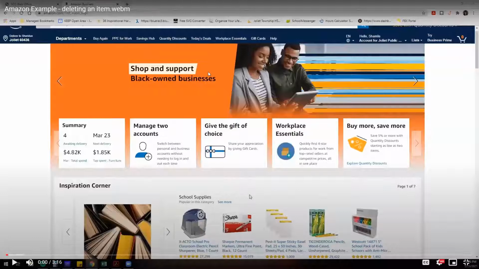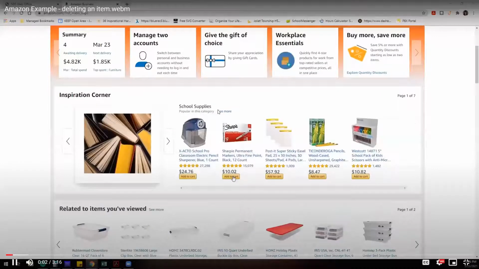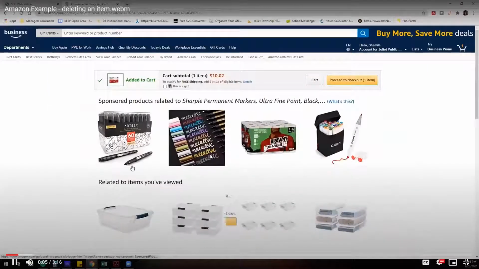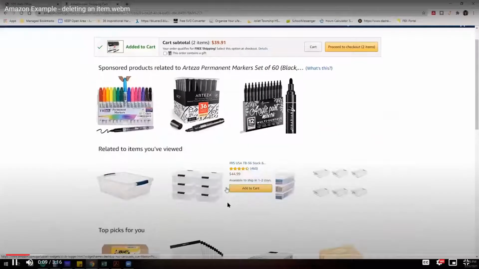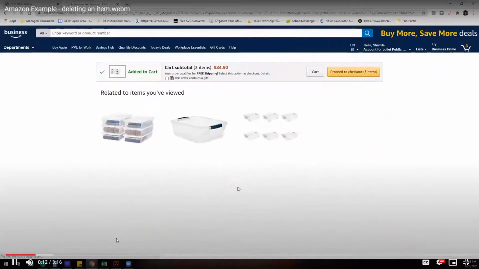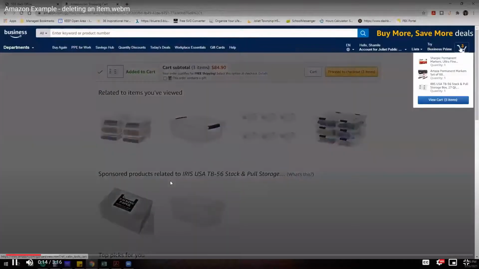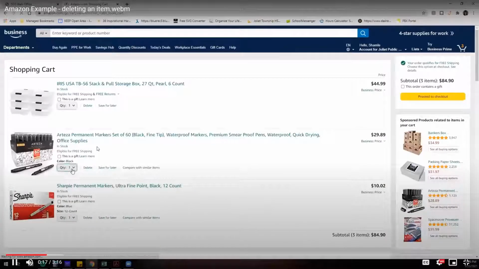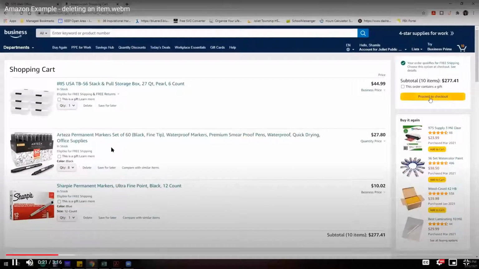By doing that, you'll be able to make the changes without having to go through the whole expired, add stuff back into the cart and going through that. Let me show you. So now I think here, we're just gonna add some quick items to the cart. And this is typically the process that you guys do to just add anything. And then just proceed to checkout. And then we're gonna change the quantity of something. Proceed to checkout.